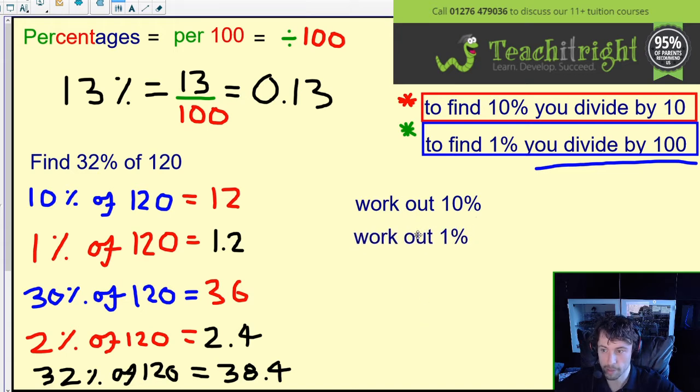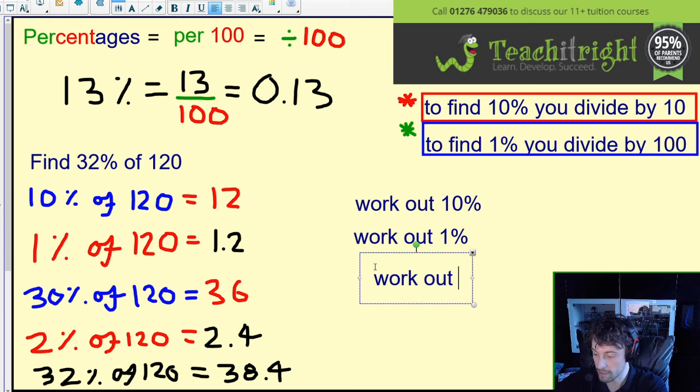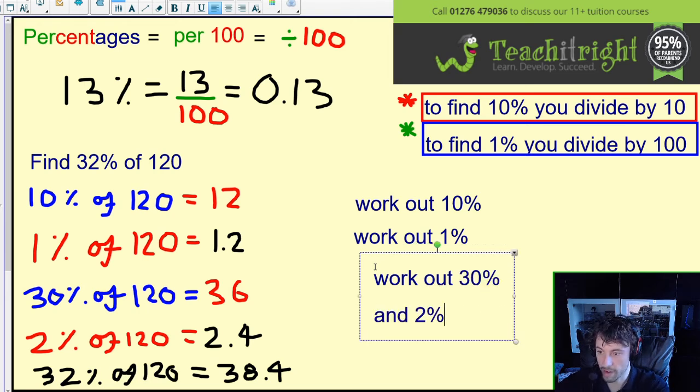That's step 1 and step 2. And we know, again, either we've just memorized that you divide by 10 and divide by 100, or if we need to, worst case, we can remind ourselves by actually just writing it as a fraction and then doing what the fraction tells us, because we know how to do fractions of amounts. Then multiply or divide the fractions we've worked out to work out how many we need. So in this case, work out 30% and 2%. And then finally, add them.